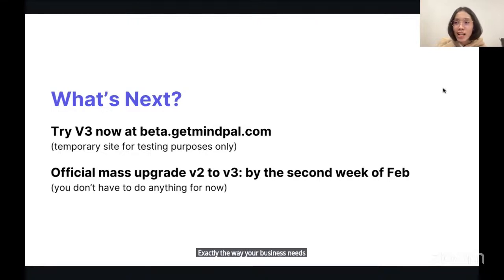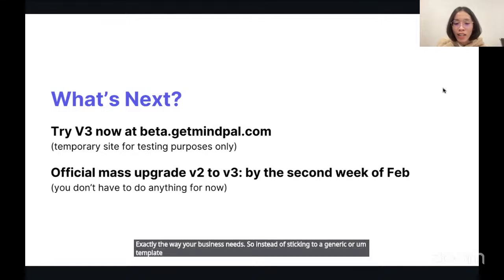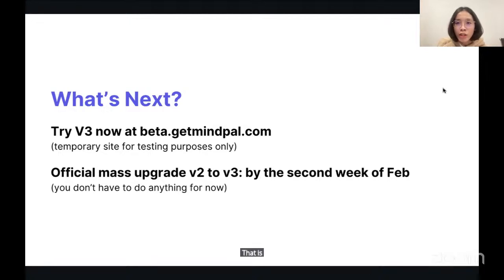So instead of sticking to a generic template for writing these blog posts, you can build an AI workflow that understands the nuances of your business and can actually generate a blog post that is relevant, meaningful, and unique to your business only.